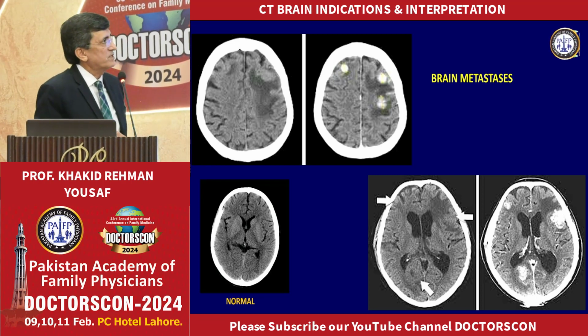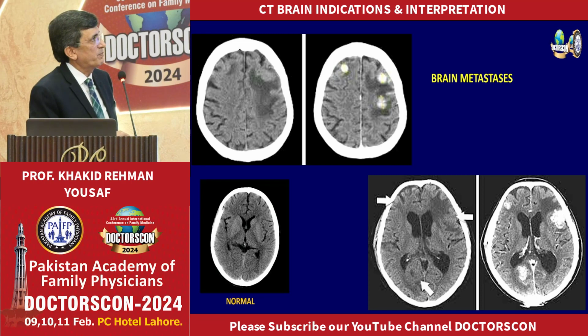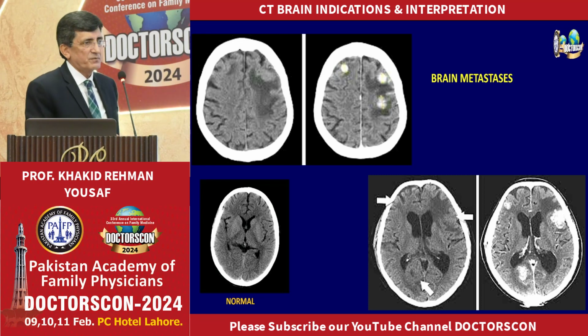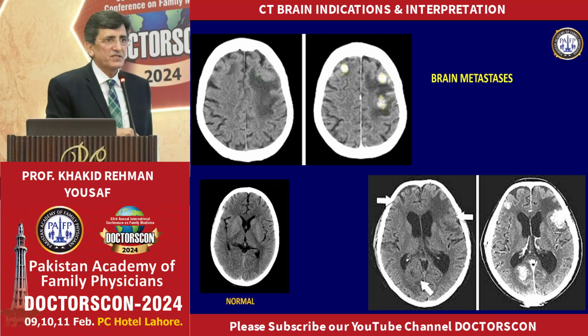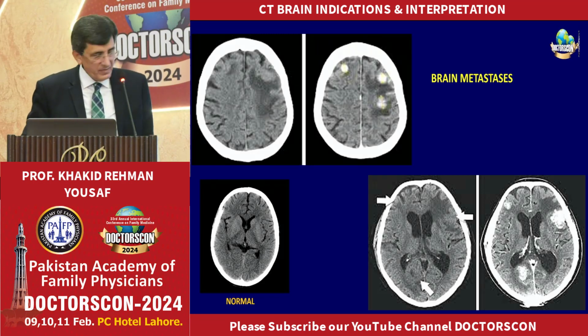About 40 to 50% of brain tumors are brain metastasis. When you see a number of masses in the brain and disproportionate edema around them, suspect metastasis, and the history is very important, and previous record is very important. You see a number of nodules in the brain, and these are the metastatic.